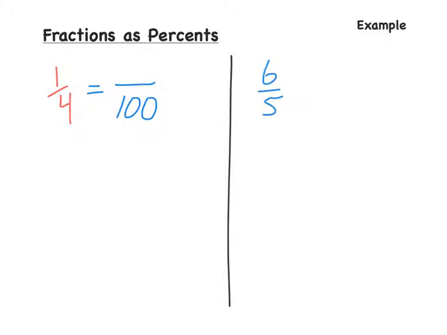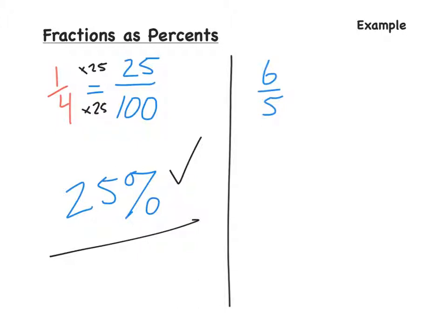And this I know mentally, that we could multiply a number by 4 to equal 100. So in this case, I can multiply 4 by 25 to get 100. So whatever I do to the denominator, I always have to do to the numerator. So 1 times 25 is equal to 25. So, since we now have a fraction over 100, 1/4 written as a fraction is 25 over 100. But if we write it as a percent, we have 25%.